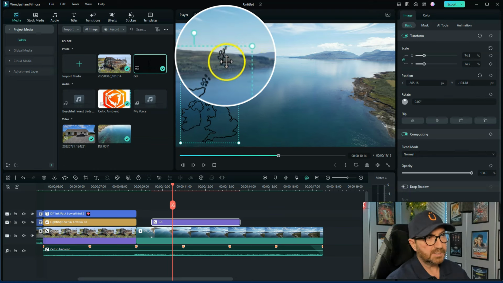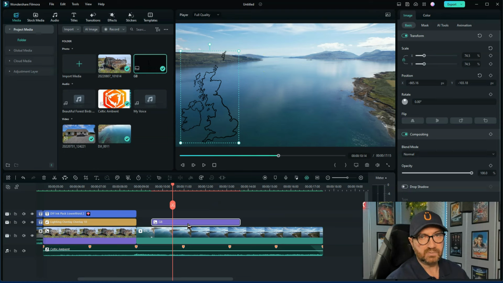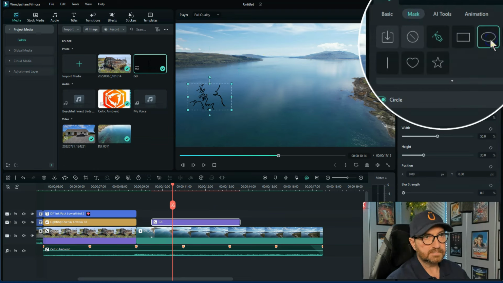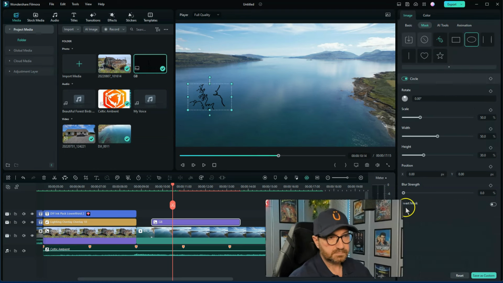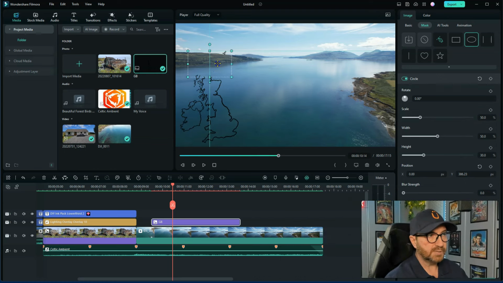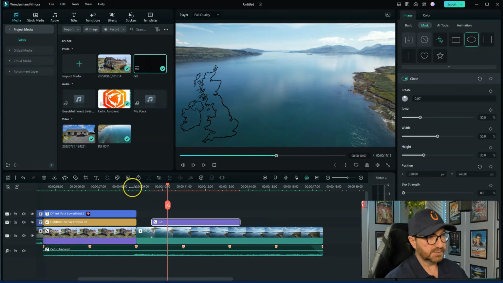I've got a little piece of Great Britain up there, or the Isles off Great Britain, that I don't want on the map. So what I can do with that is click on it, make sure we highlight it, go to mask, use a circle, or an oval, sorry, or a circle. Invert the mask so we can see most of that. I'm just going to drag it up and off until that bit disappears. That's great. That works, okay.